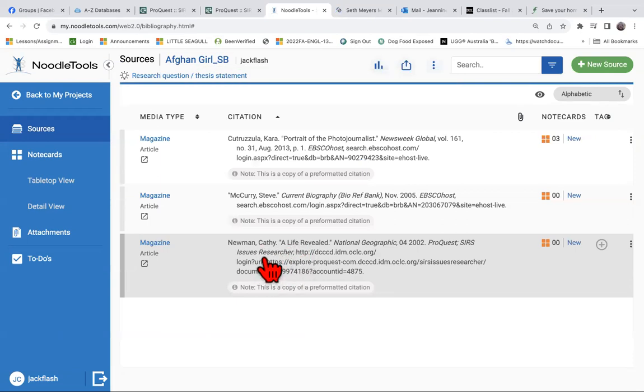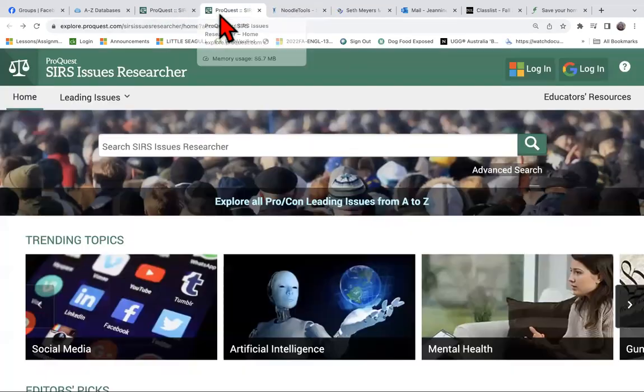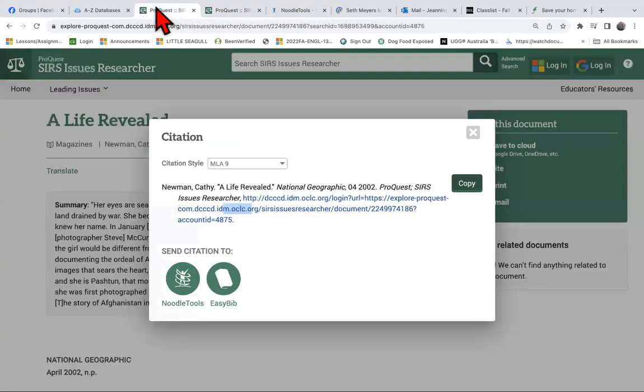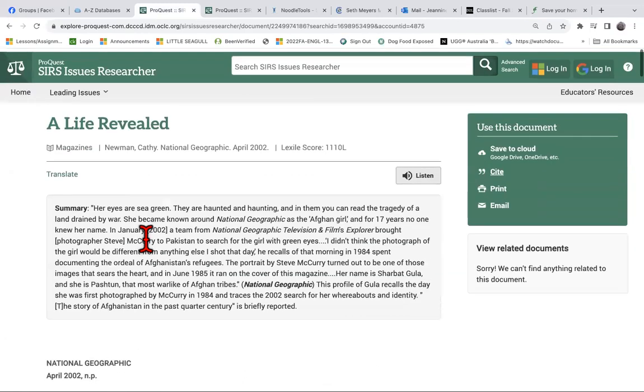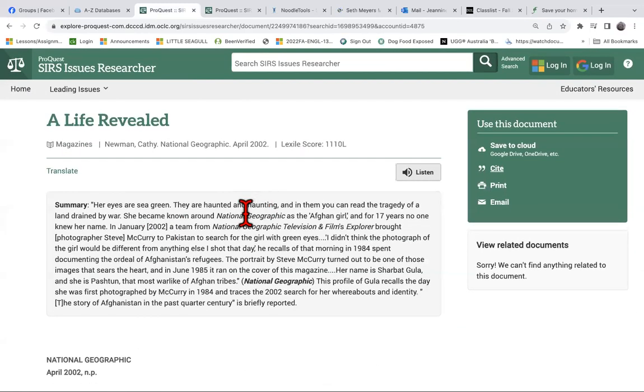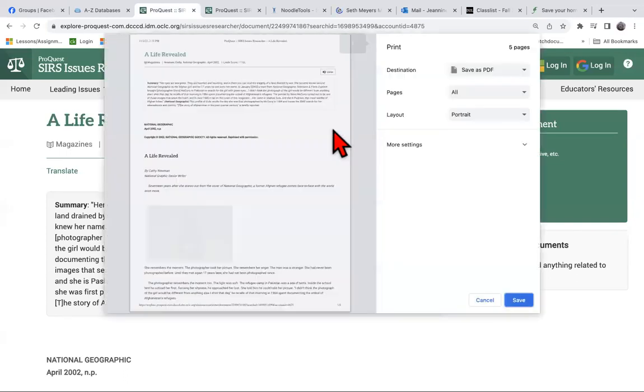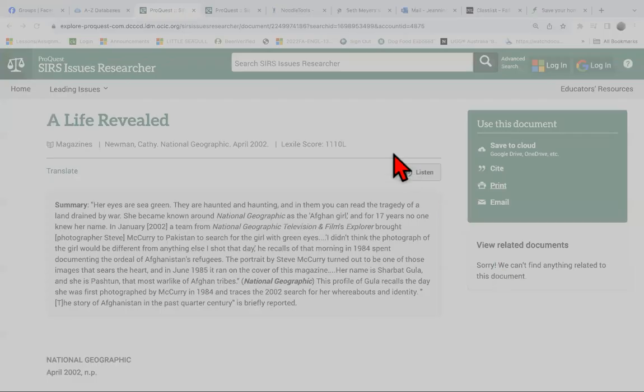Now be sure to email that one to yourself so you can read through it. All right, so now we're going to go. It actually says ProQuest on it. Let me go over here. Okay. All right, so that's one of them. That's about the girl. And I got the site here. If you want to just print it, you can do that. And what you can do is save it as a PDF on your own computer.